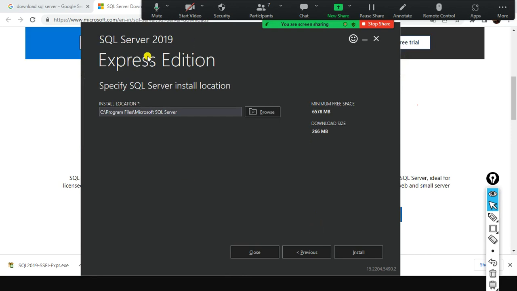And similarly, the SQL Server Express Edition, today we'll finish up the installation, everything. SQL Server Express Edition, click on install. It will take a while. After a while, you will find installation was successful. Click on finish, click on cross. In my case, I already installed it, hence I am clicking on cross.